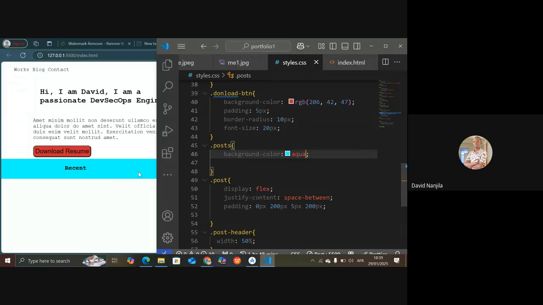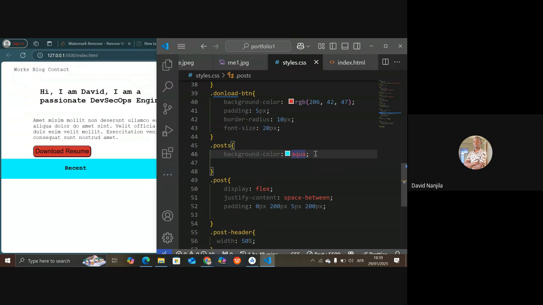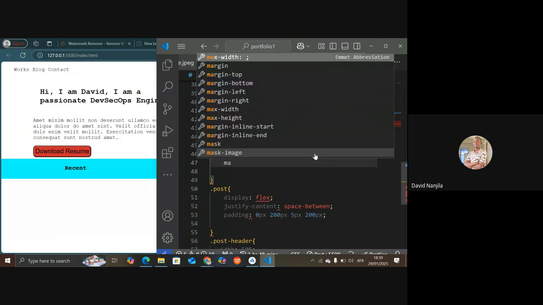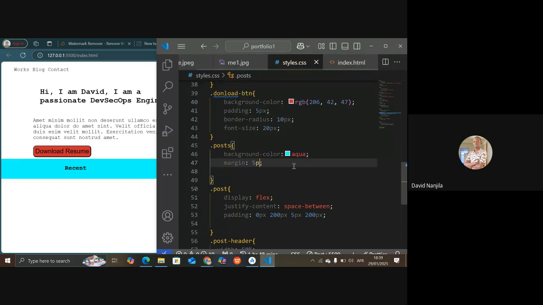Yeah, we only have this side. Let's say margin top. Let me give it 5 pixels. And then to the left, let me say that pixel. Bottom, give it 5 pixel.